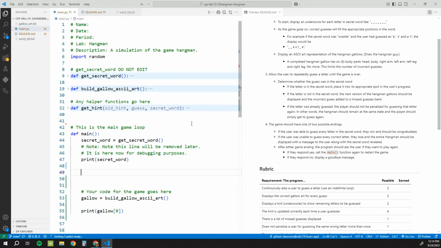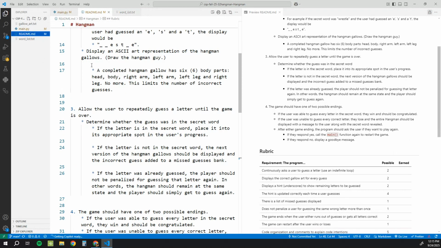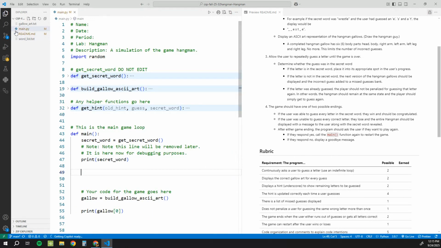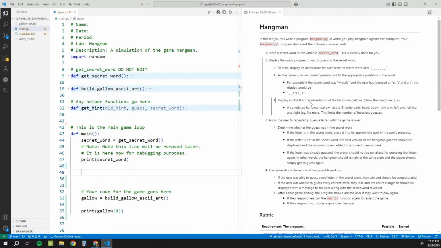So in this video, I'm going to start trying to make up a hint, and then I'm going to make a loop that's going to keep asking the player for guesses. The first thing I want to do is I know I get this secret word, and so that word, however long it is from this random list of words, I need it to automatically give me a hint or type out the underscores for however many letters are in that word.